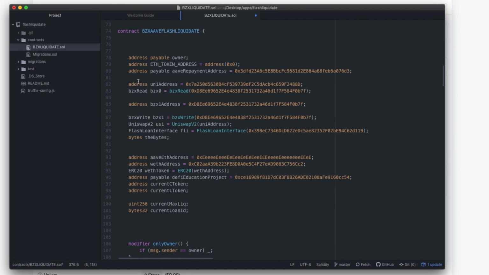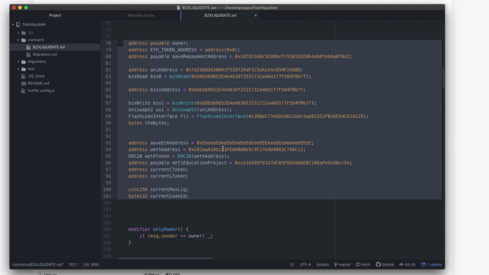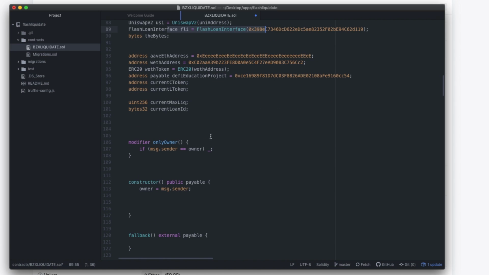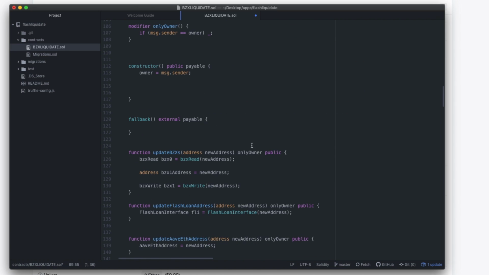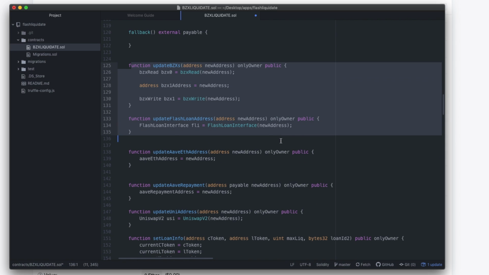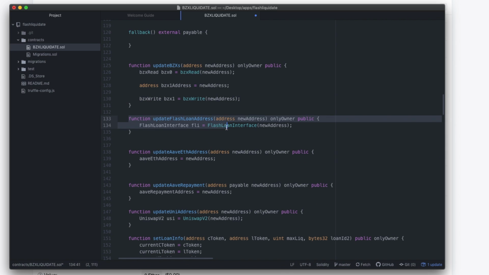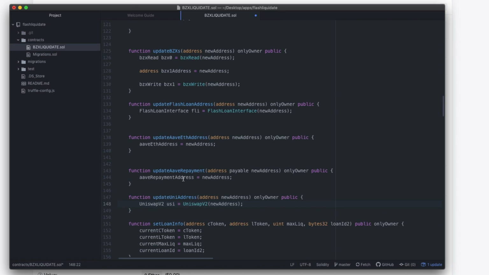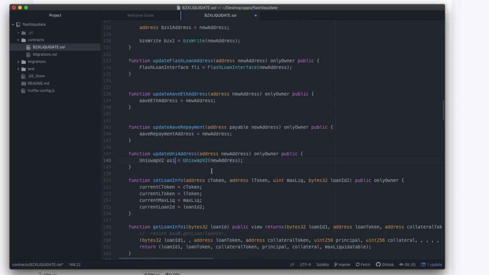Now let's go back over to the top. Here we set a few key variables that we'll need. We'll need to create the bZx contract, the Uniswap contract, the Aave flash loan contract. Now these contracts are moving targets, so as the owner you can update these addresses by calling, for example, if Aave moves their flash loan repayment address or their flash loan address, you can send that in and update it. Additionally, if Uniswap changes their Ethereum address, you can update that here. So this is flexible so that you don't have to create new contracts every time you want to do something.